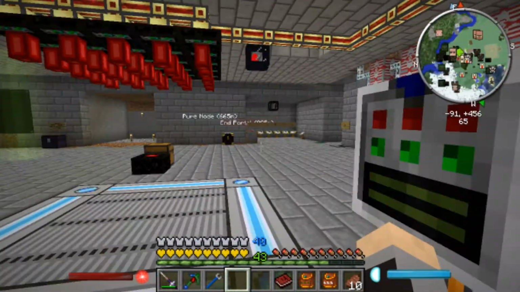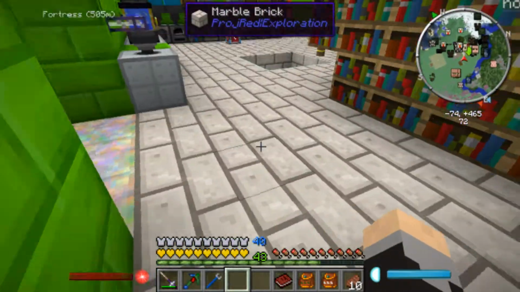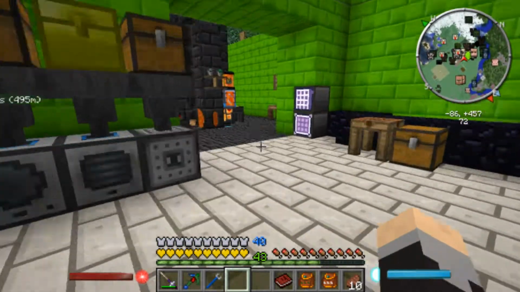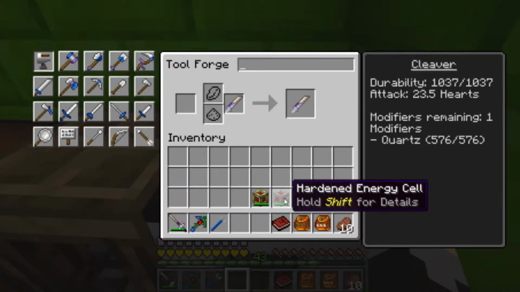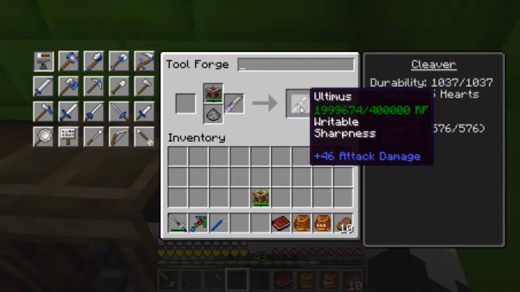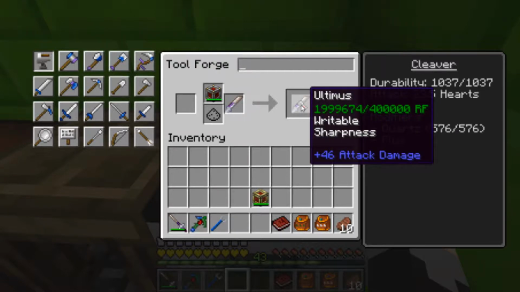Okay, so since we don't want that to happen, we're not going to bother making that resonant energy cell into this, because I know myself, I will accidentally put it on there and make it bad. So we're going to put the hardened energy cell on here, and that's going to give us plenty of extra stuff, and we can run it with flux.